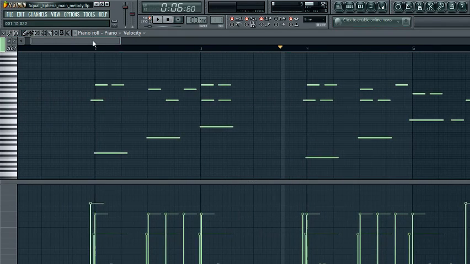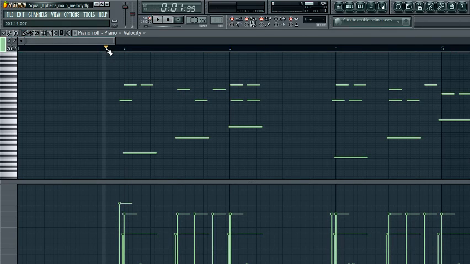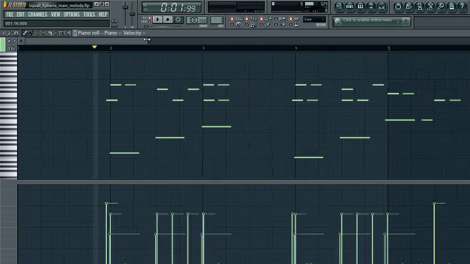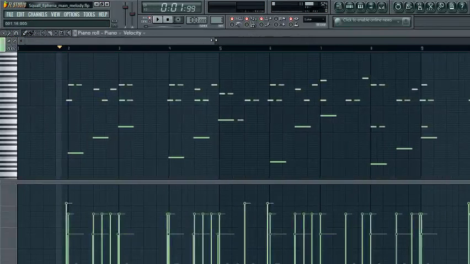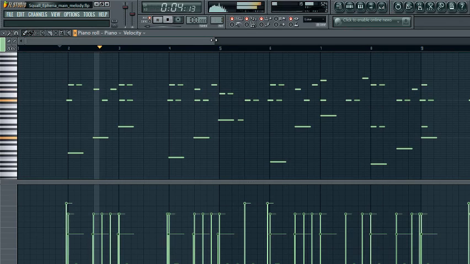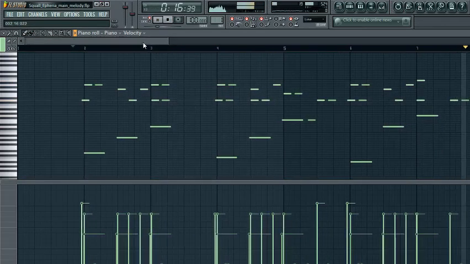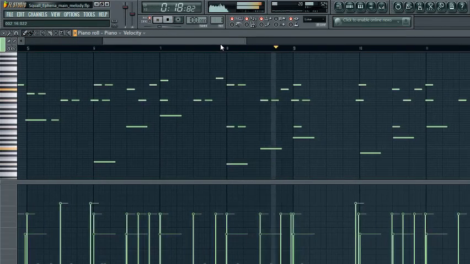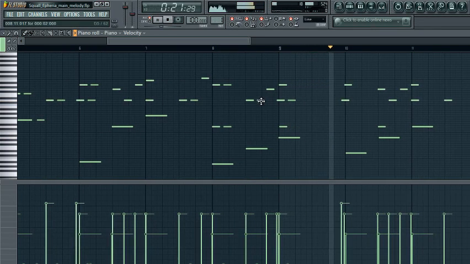Okay, let's hear these ghost notes. Remember Squall, the ghost notes that I was talking about, that I told you about? They are not ghosty enough.